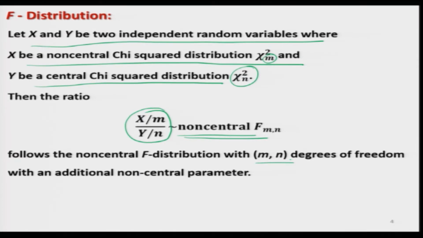And obviously, there will be one more parameter here, the non-centrality parameter, and if you choose this parameter to be 0, then the distribution will become simply central. The form of this non-central distribution is also a little bit complicated, but anyway we are not going to consider it. If you want to use it in the R software, and look into the different options from the help, you can see there is a parameter called NCP, and that is also true for the non-central chi-square or t distribution.